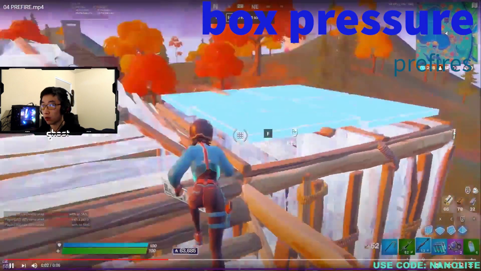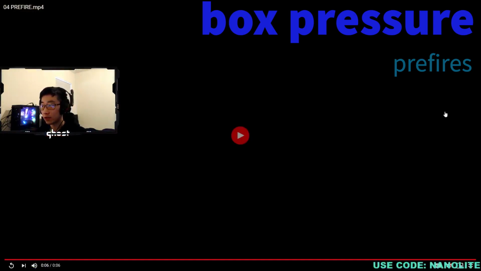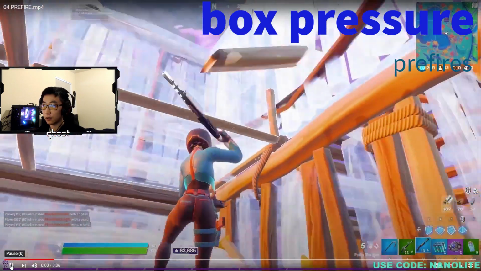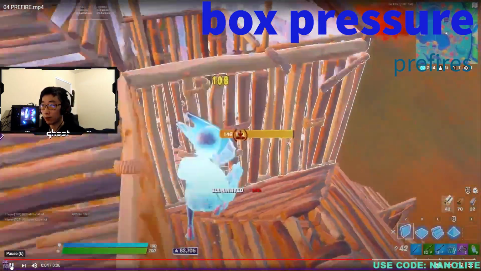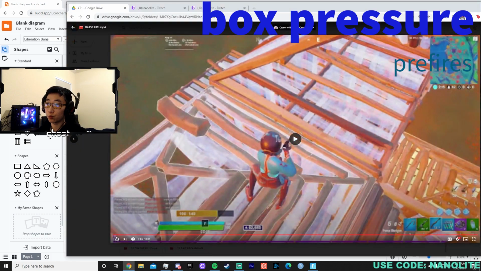Here's an example. I'm just sitting here, and I don't know if he's going to edit on me or not, but I just shoot either way, and I time it correctly. If he doesn't edit out on me there, I'm perfectly fine because I have space. I'll just back up and I can make another box. So it just comes down to timing, and after you pre-fire, you also want to make sure that you have space.